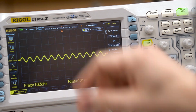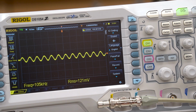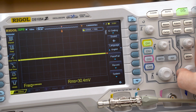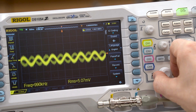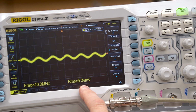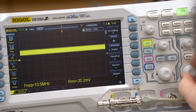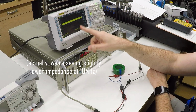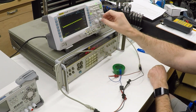So this is dramatically different. Without the capacitor, that's 556. With the capacitor in circuit, 120. Let's keep going, 1 megahertz. And now we're down to the point where we can't really even measure this. Let me kick the scale up. So you can see this is really fuzzy because I've amplified it significantly. We're talking about 5 millivolts, so we're down to less than 5%. And if we go up to 10 megahertz, then we just have noise. The oscilloscope's not even able to sync on it or measure the voltage because this is just all over the place. Drop this back to 100 kilohertz where we have a little bit cleaner signal.